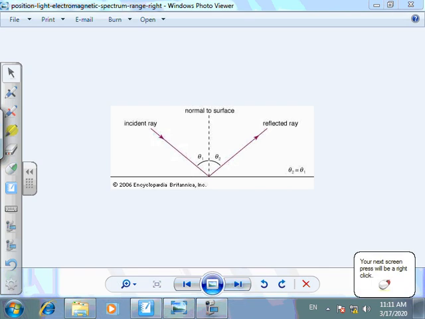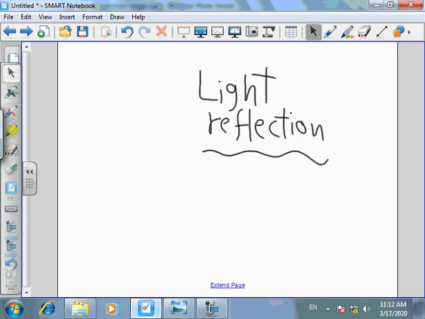As you see, here is a light ray called the incident light ray, and it will reflect back, like if you are playing with a ping pong ball: if you throw the ball, it will return back to you. The same idea happens with the light. But when the light moves and returns back, it causes vision. It lets you see the other things around you. So let's start our lesson today with the definition of light reflection.